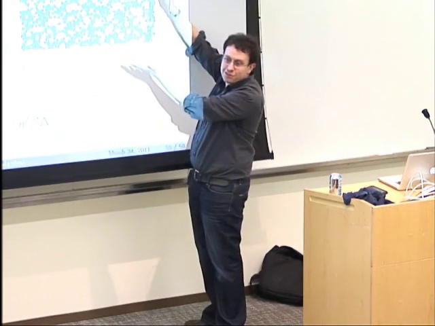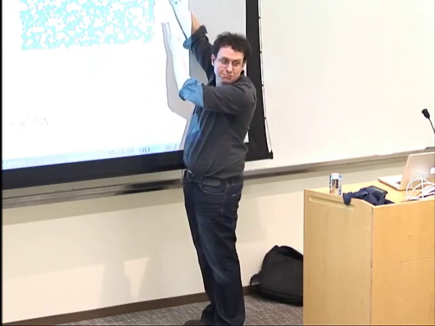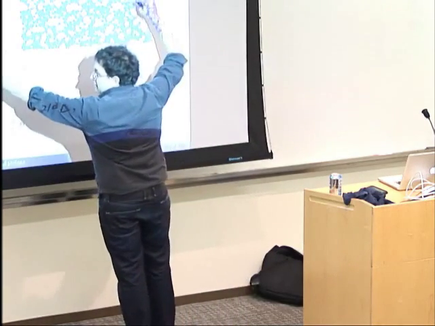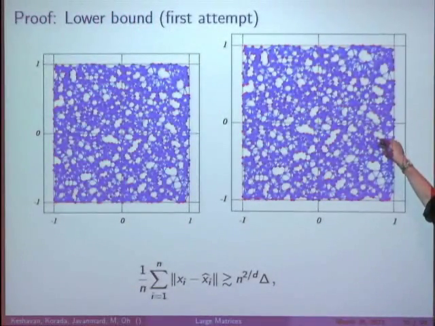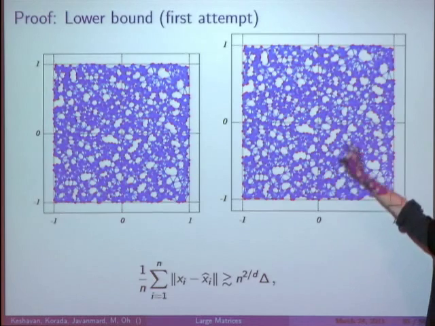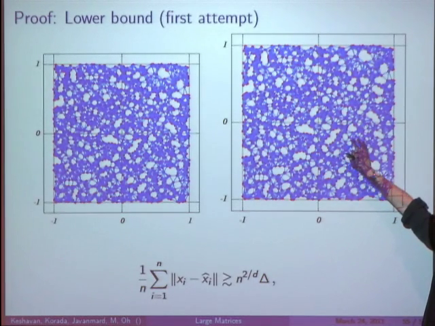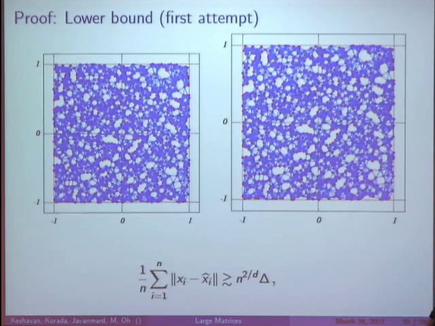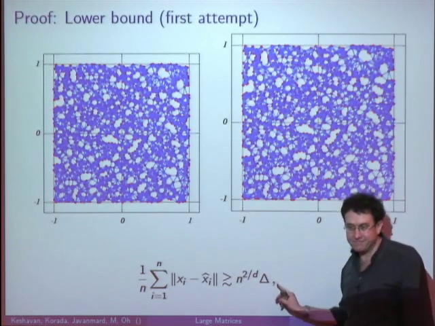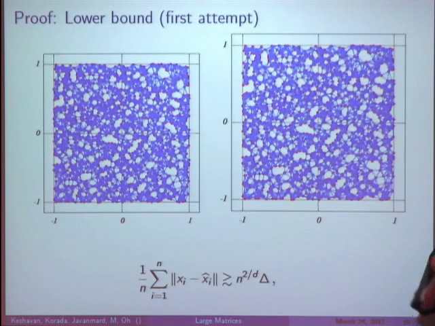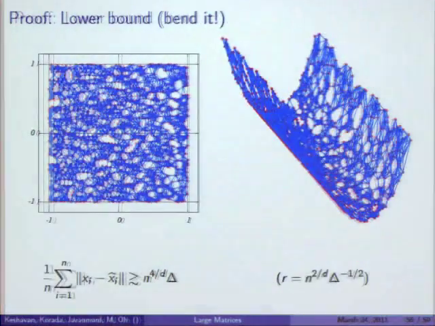Whatever algorithm you use, you will reconstruct this position, so you will get an error between the actual positions and the reconstructed positions. Now you do the math of computing the size of the error for this kind of adversarial noise, and you get n to the 2 over d times delta. For a while we tried to push down the upper bound, and we didn't succeed, for a reason: this is not the worst case configuration. So what is the worst case configuration? It's actually this one.